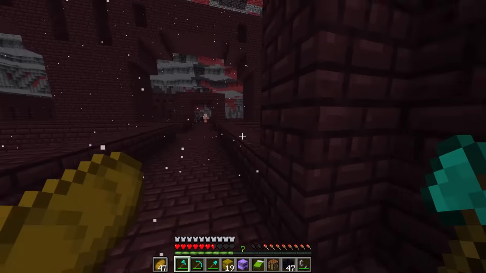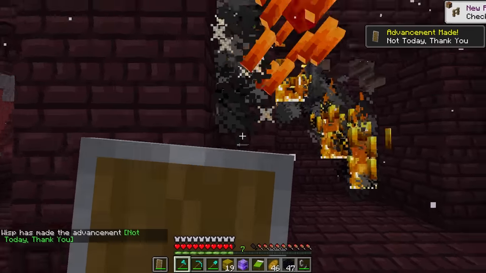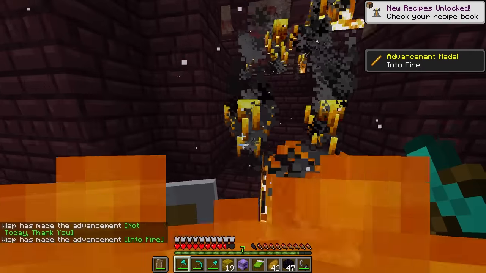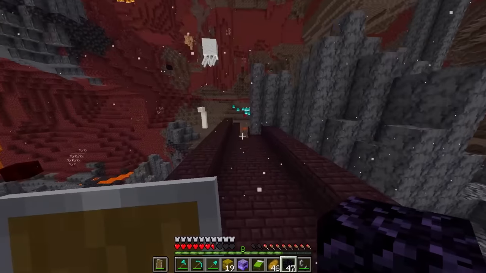But I just need one blaze rod from these guys. I'm also just going to make a shield so I don't keep setting on fire. Come on. Yep, there's a blaze rod. Do I even bother? I don't need any of them. I'm just leaving. I'm leaving. We came in for one blaze rod and then we leave.